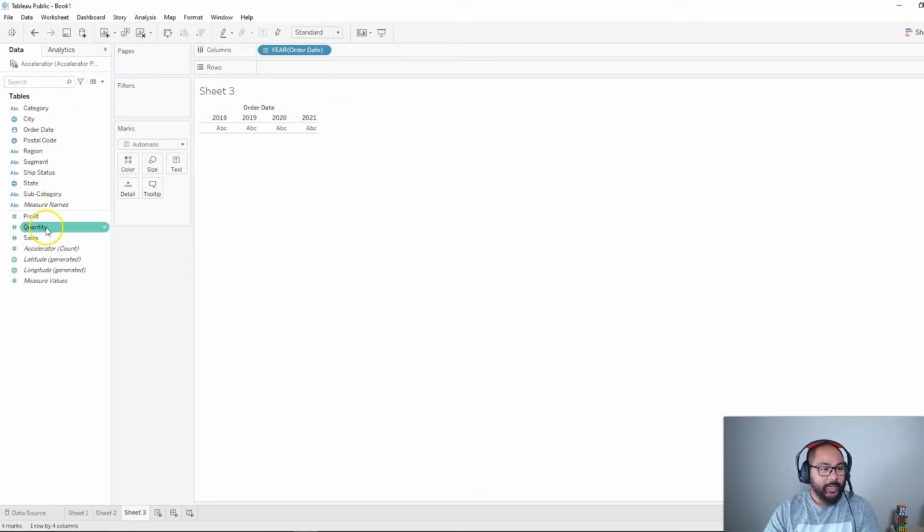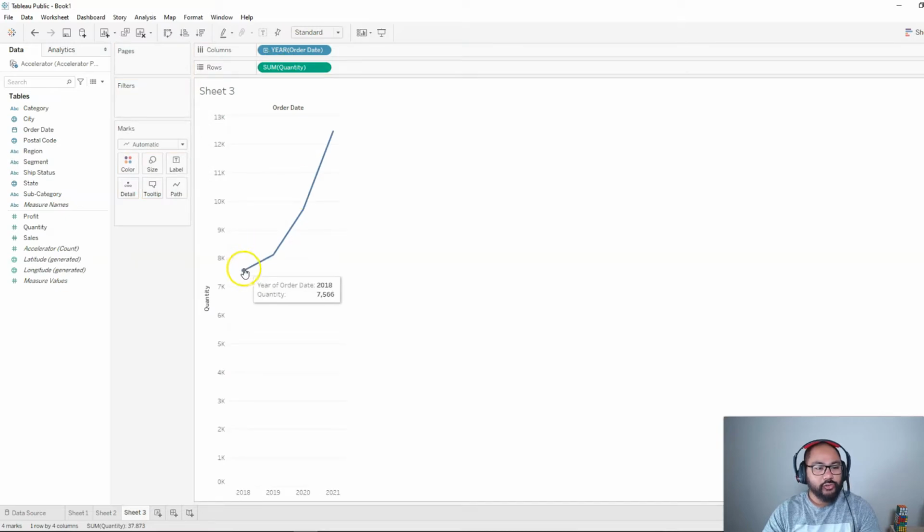And let's look at a measure, because for a line chart, you need two things, an x-axis and a y-axis. So let's do quantity for this one. And I'm going to click and drop it in rows. And straight away you can see it's a line. The unusual thing is when we used some different kind of dimensions, such as a string or a state, it gives me a bar chart.